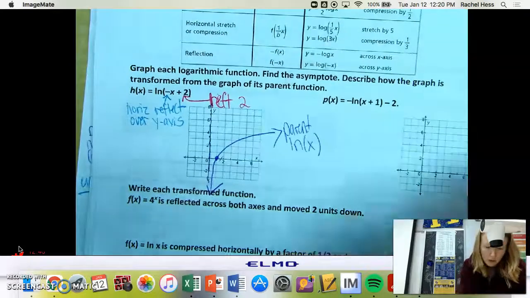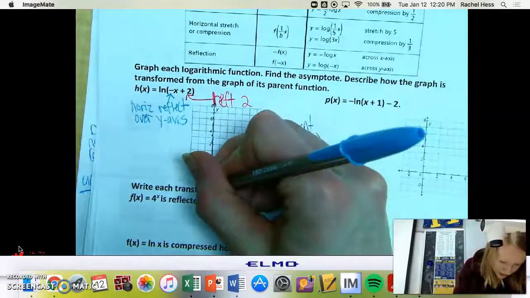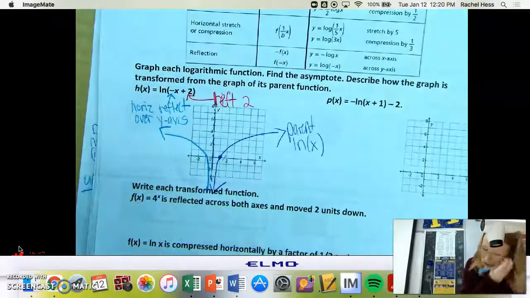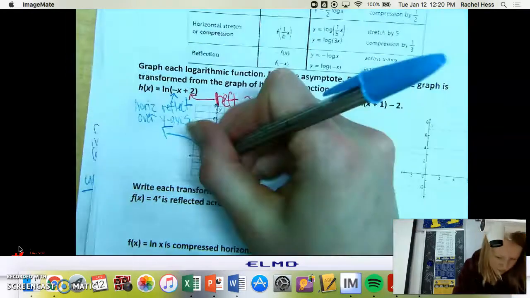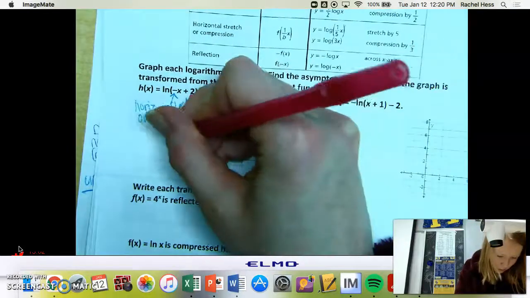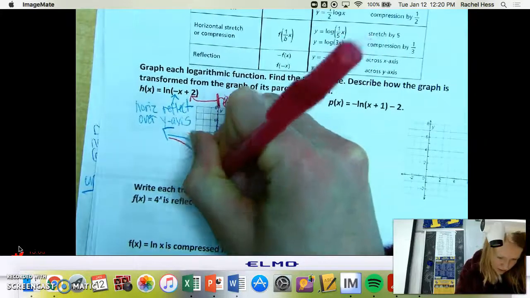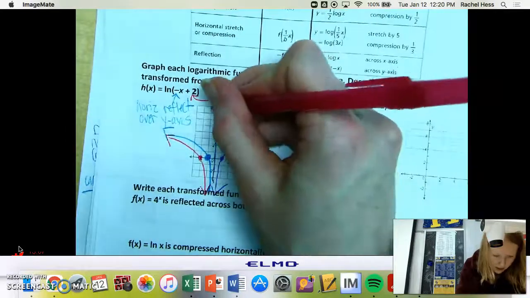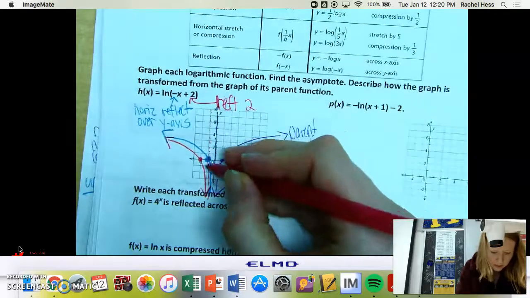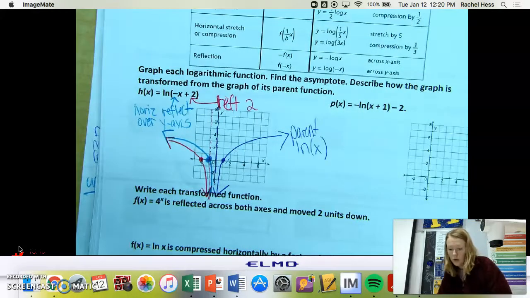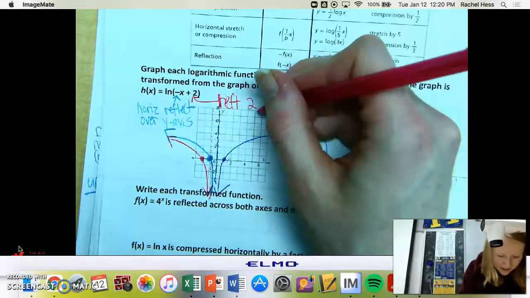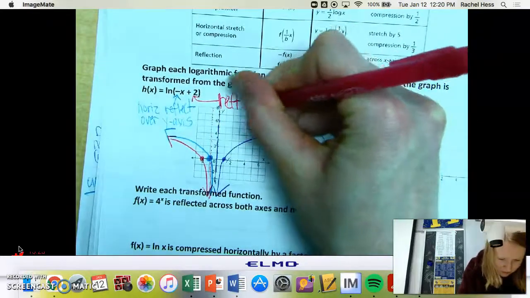And what we're going to do is reflect this guy over the y-axis. So it's still going to be infinitely close to the y-axis, but it's going to grow towards the left instead of growing towards the right. And then once we have this, we can move it to the left 1 spot. And then you're going to see your asymptote needs to move with it, because we're not going to get infinitely close to 0 anymore. We're going to get infinitely close to, oh, oops. I only moved it to the left 1 spot. Let's just change this to a 1 because I messed it up.